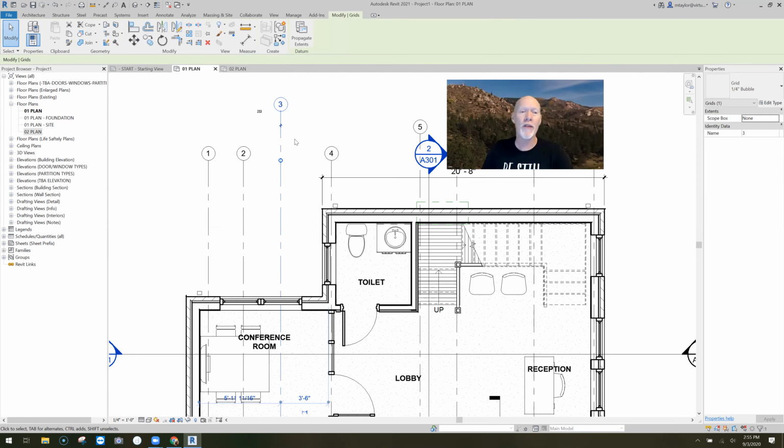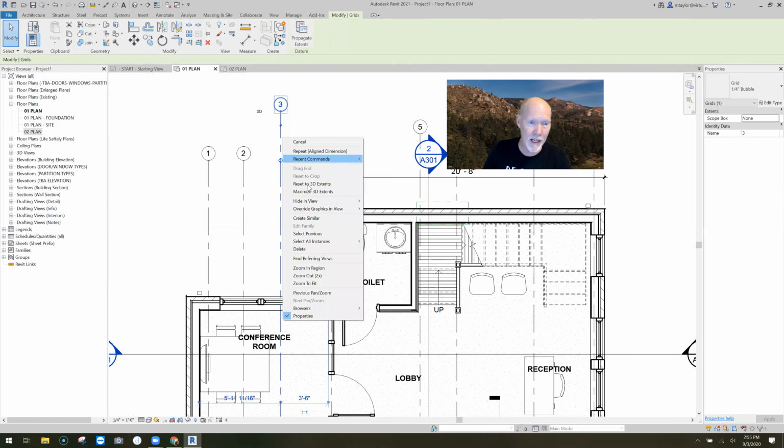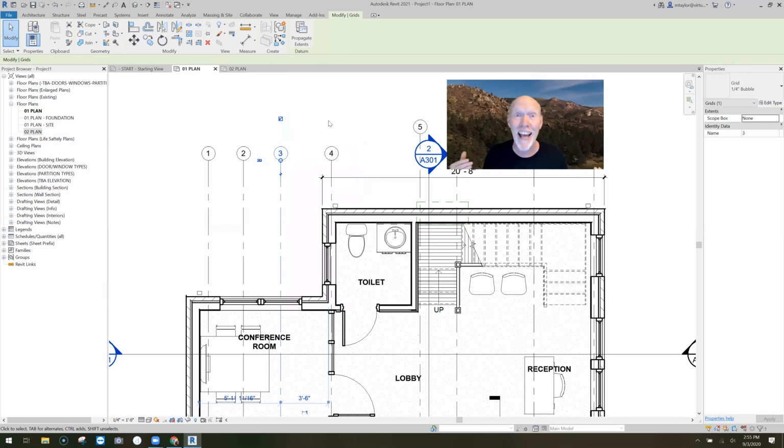If you want that to go back to 3D, you can. You can right click on it and right here, reset to its 3D extents. Bink, and hey, it made the same sound. Bink. It went back to its 3D extents and it locked to 3D and it switched the toggle from 2D back to 3D. Okay? That's an extra little freebie for you so that you know where the 3D is. It's where the little circle is on the grid line.